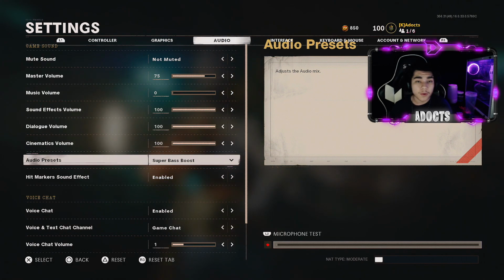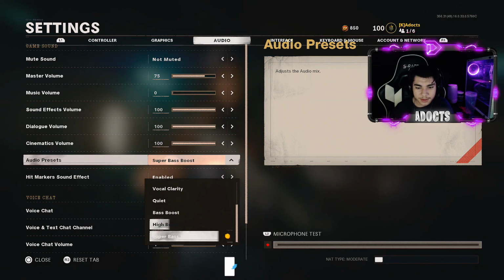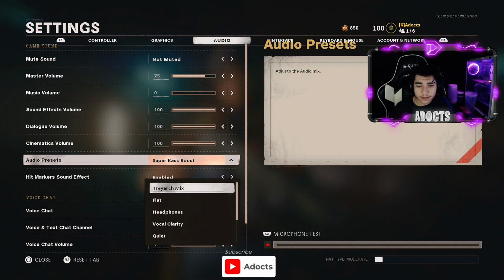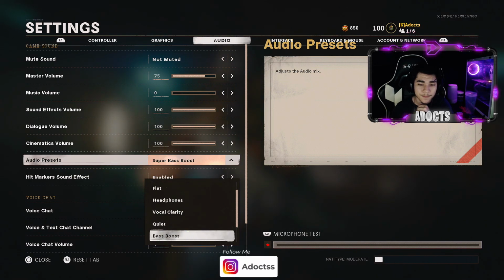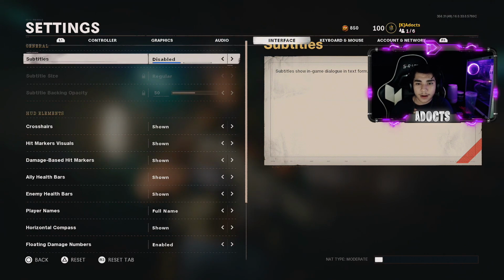Now, if you guys want a sound horror, I think the best audio preset setting is definitely super bass boost. I know back in Black Ops 2 and Black Ops 3 there was something called super crunch. They don't have it in this COD. But super bass boost pretty much makes you hear footsteps a lot louder, a lot more bassy. So sound horror will look way better, because I think default is Tactical Mix. Obviously that's not really good, so I prefer super bass boost. Definitely change that if you want to hear footsteps louder or farther. I recommend that.